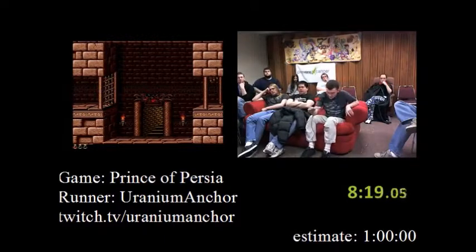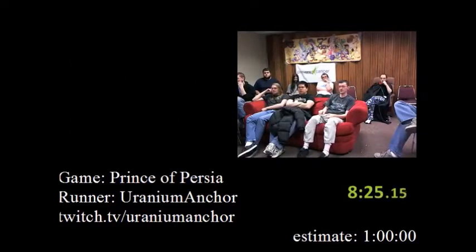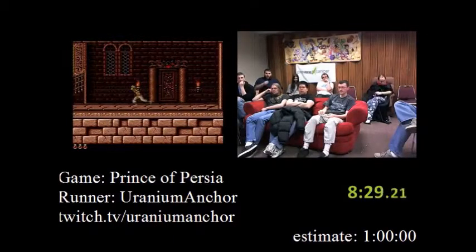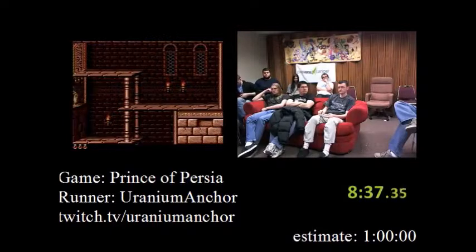Okay, so that wasn't too bad, but that could have gone a little better. The 19, yeah, that's actually pretty slow. I was hoping for 1:10. Well, the thing about this game is that if you make a mistake, it's almost always going to cost at least 2 or 3 seconds, just because the animations are so deliberate.